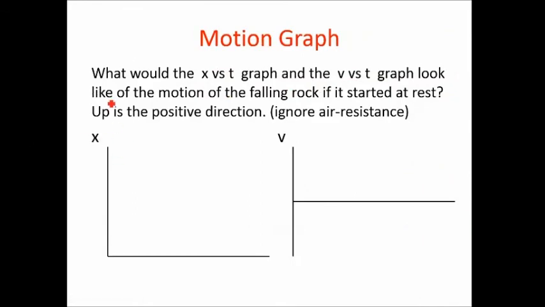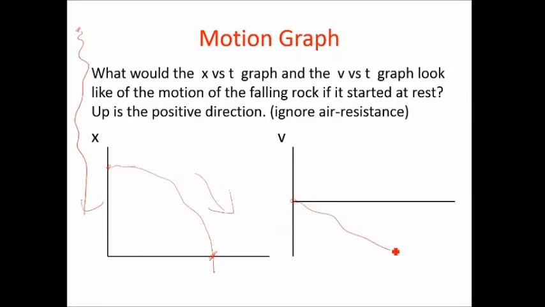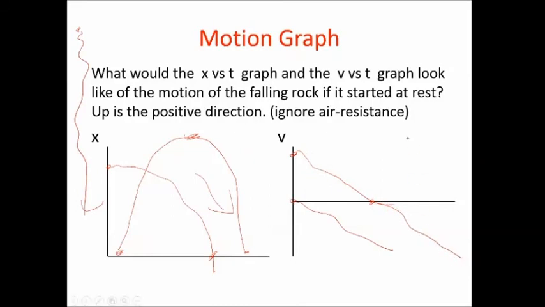So what does that look like on a graph? If I drop something, we start off high, not traveling very fast, so the graph is kind of flat, and then it gets faster and faster until we hit the ground. Graphing that, I start with a small slope and get a bigger and bigger slope downward — so it's going negative, negative, negative. That's the displacement graph for dropping. A different displacement graph: if I throw a ball up into the air and it comes back down, it starts with a positive velocity, gets slower and slower until zero velocity at the peak, then speeds up going more negative on the way down.